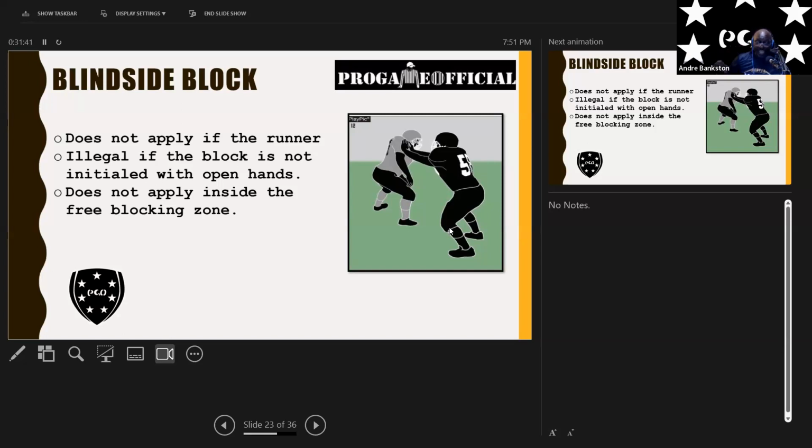So if I come at a slant outside of the window, and you could tell, and I hit him in the front, that's still a blindside block. It does not necessarily have to be on the side. It can be in the front if the player doesn't see the block coming. But if they go like this anyway, guess what? We already got a foul for illegal blocking technique.